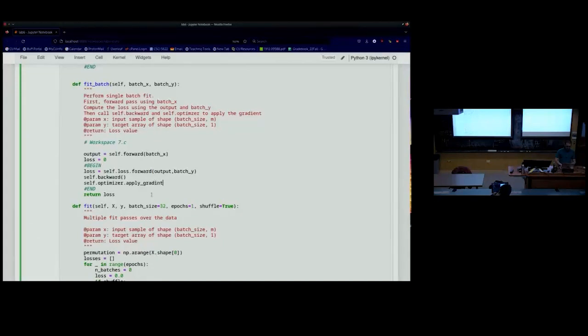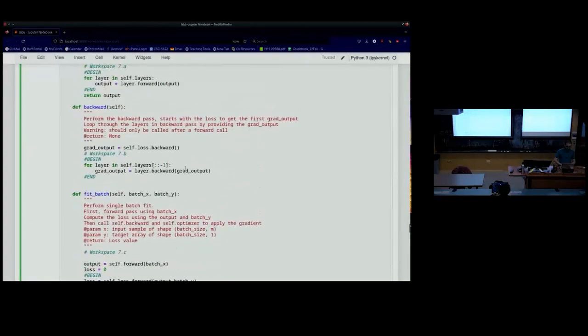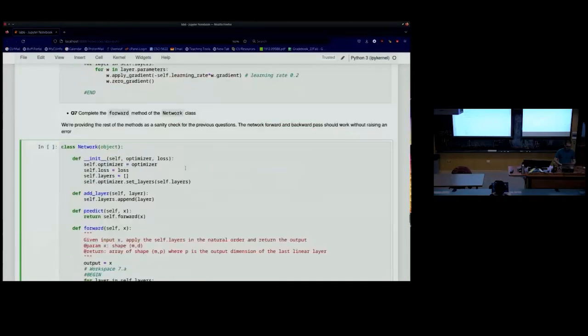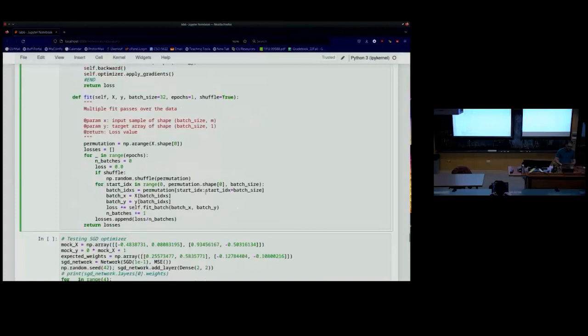If you use PyTorch, it's an optimizer step, something like that. The fit method is provided. It just shuffles the data and does a stochastic batch gradient descent. It's very similar to what you've seen in logistic regression. Let's see if everything works.